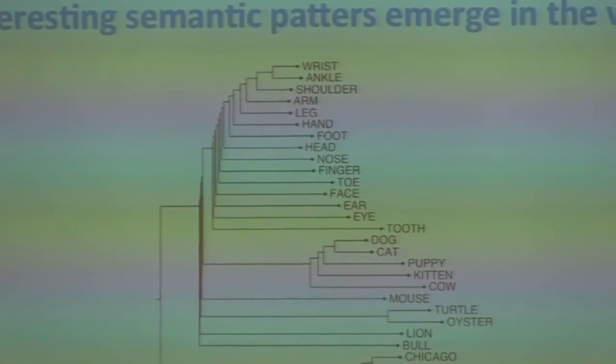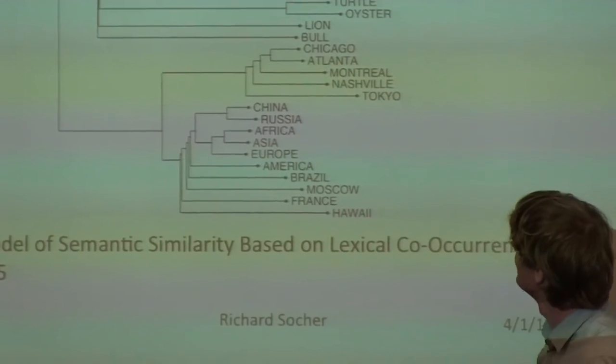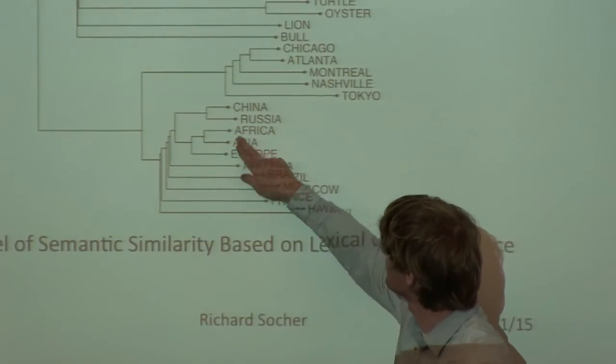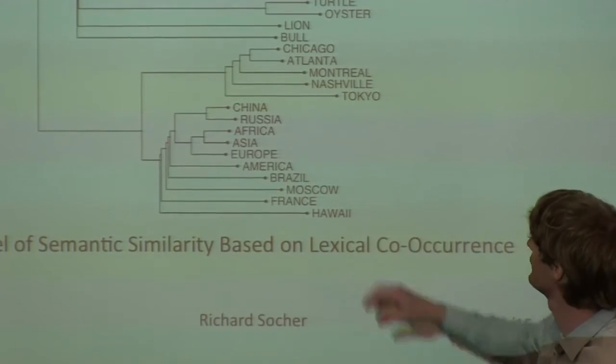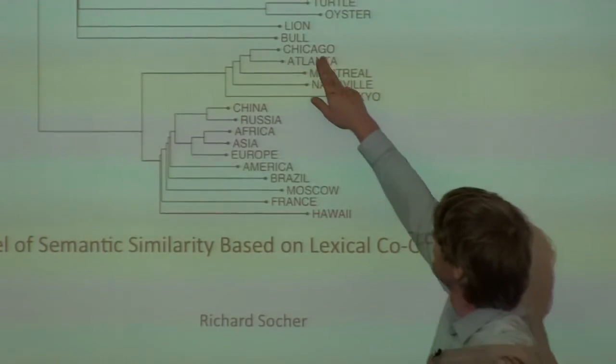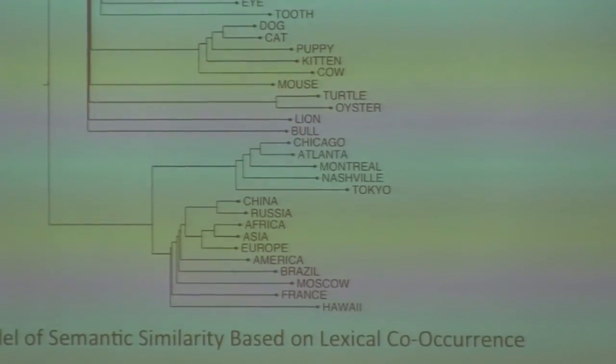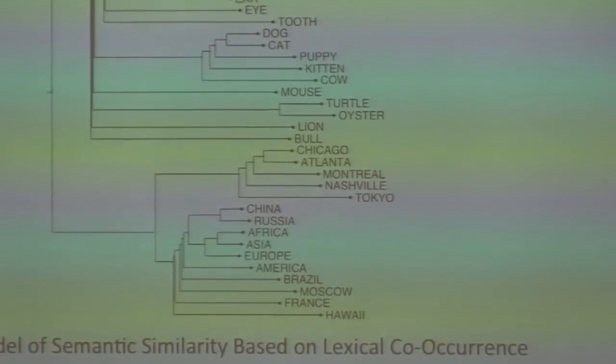And then in a completely different part of the space, you have sort of a bunch of countries clustering together, and in some ways here, different continents first cluster together before they combine with languages, and different cities that are more similar, closer to one another, obtain similar vector representations with these methods.